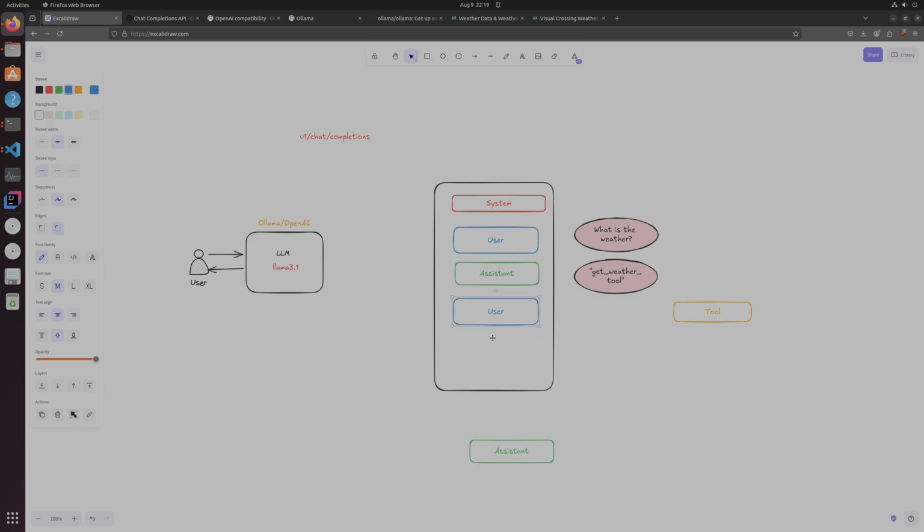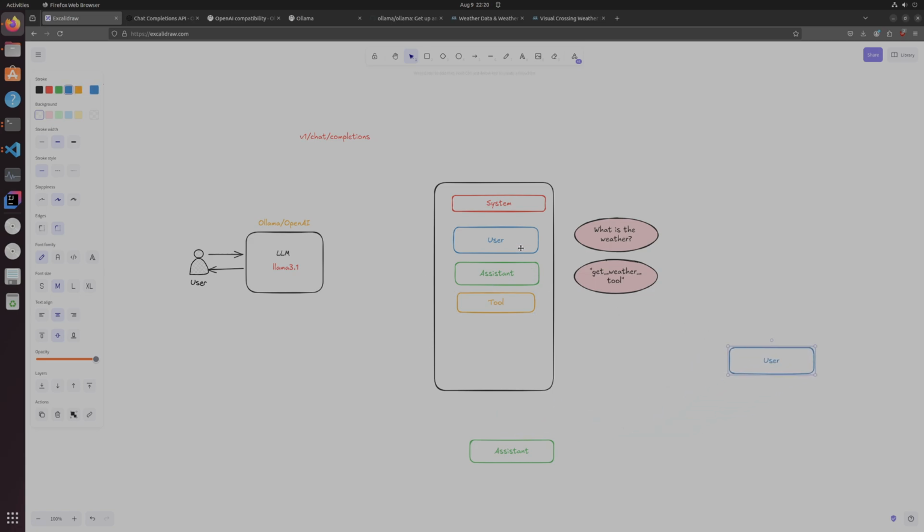So what you'll do now is run the get weather tool. By you, I mean the Python application that you are writing will now run the get weather tool. It will get the response back, and then you will attach a tool message over here with the response. It will all make sense when I show you the example, but I just want you to see the flow over here.